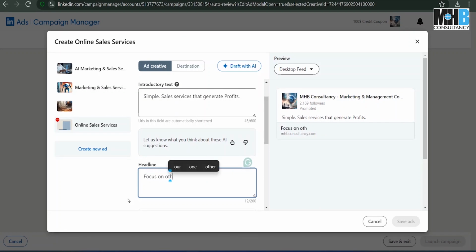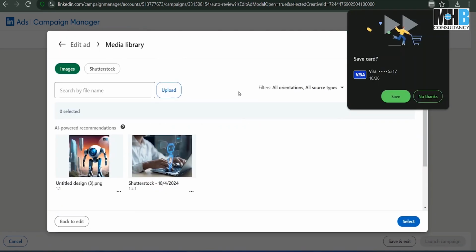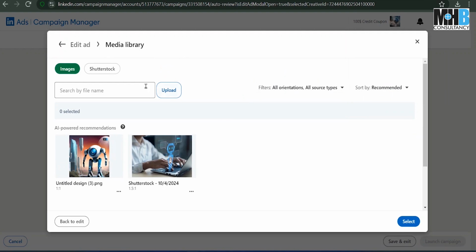The headline would appear right above your website's link, and you can put in a tagline, a hook as you would call it. You know the AIDA framework, AIDA. So it is to grab the attention and interest. You grab the attention from your introductory text and interest from the headline.